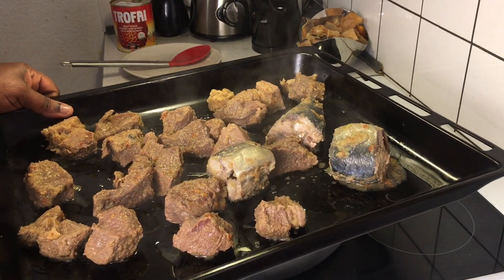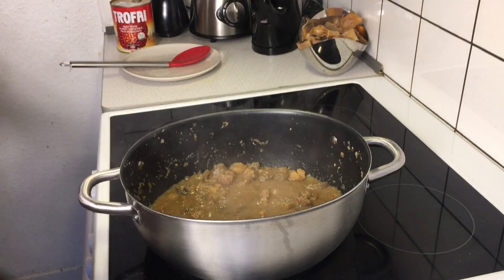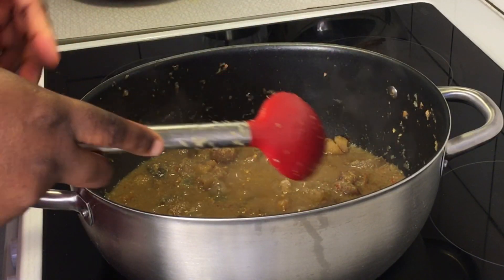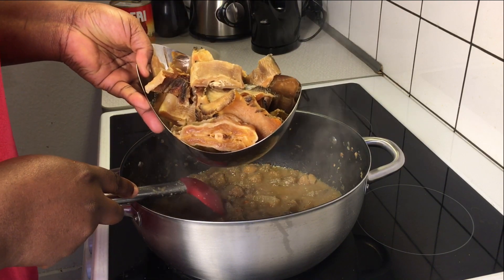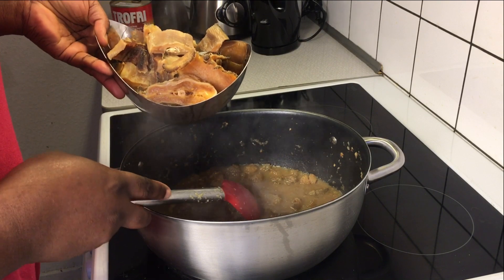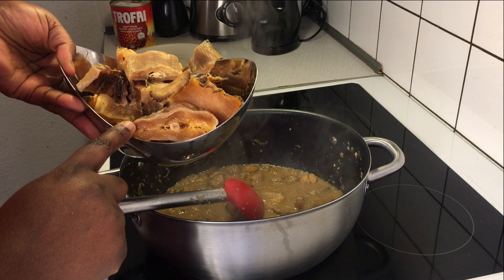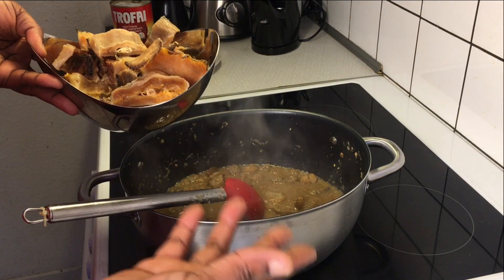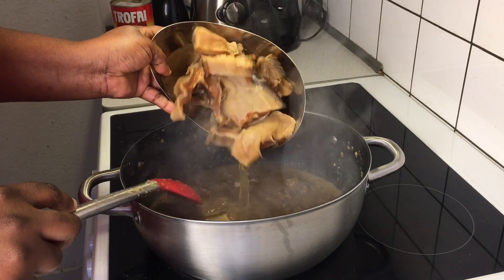This is what the beef looks like — I'm transferring it right now into my oven so we'll continue the recipe. While the beef is in the oven grilling, what I'm going to add into the pot right now is my stockfish, which I have already parboiled for about 35 to 40 minutes before cooking the beef. I parboiled it because this is a very stubborn stockfish — this special type is called the curd. So if you're not using this type, you don't need to parboil; you can cook it together with your beef. I'll pour the stock of the stockfish together with the stockfish inside the pot.